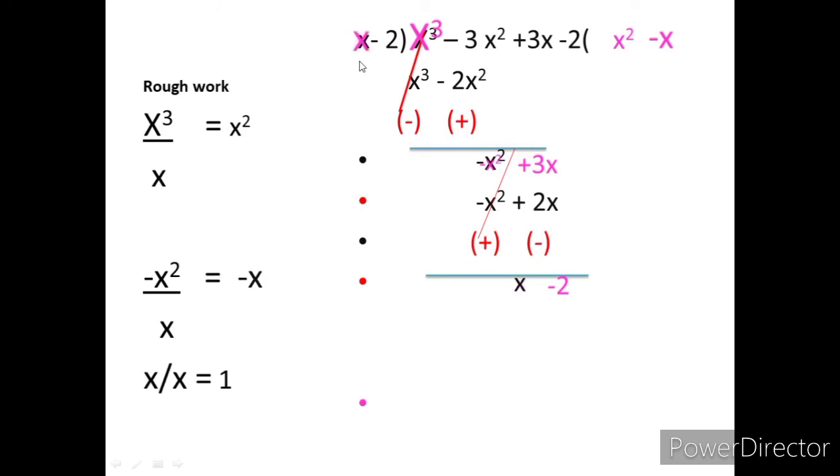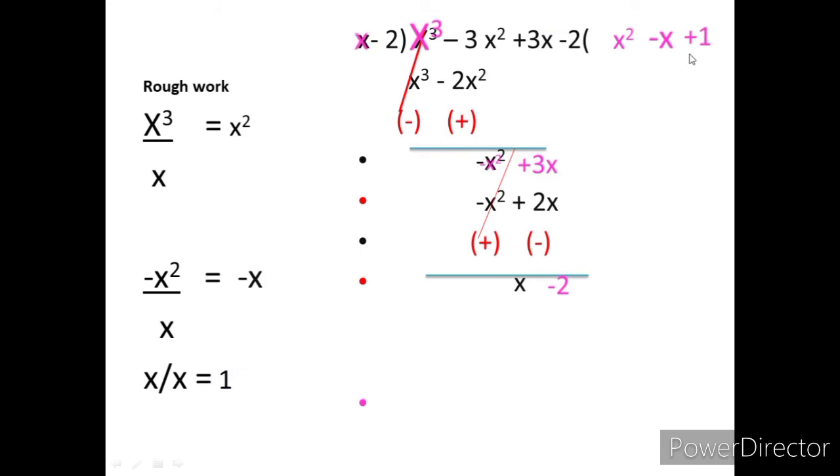Then what happens? You see here, x by x, both are the same term. After cancellation takes place, the result will be 1. Now this one will be kept in the quotient. Why? Because this is the third term of the quotient. Therefore, this plus 1 flies and reaches the quotient part. You have to see how it flies. Yes, this is plus 1.